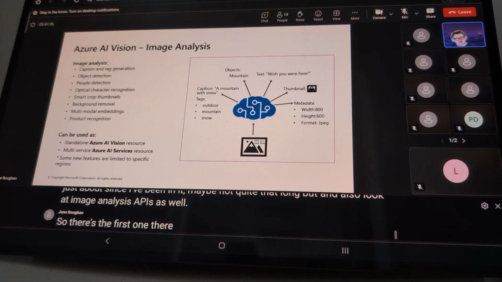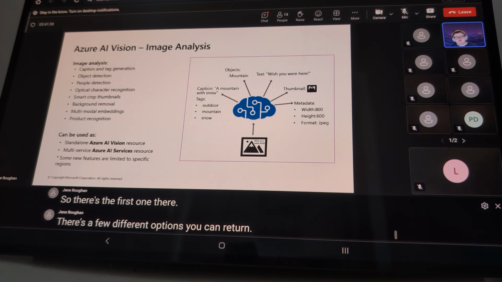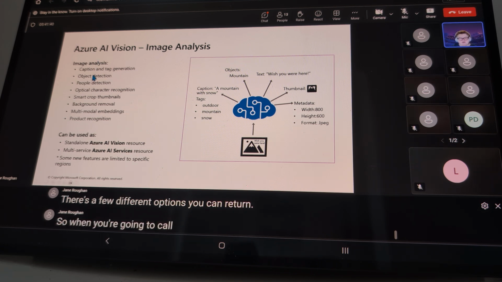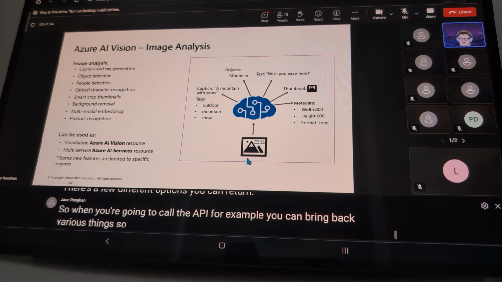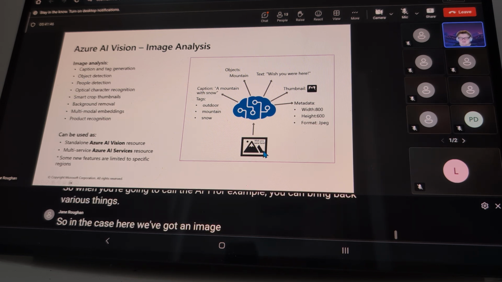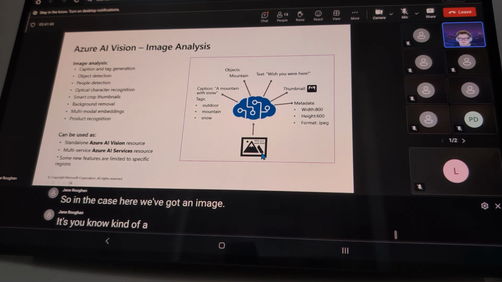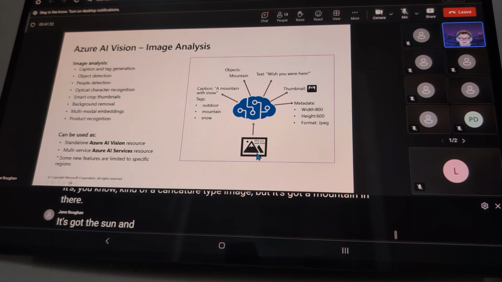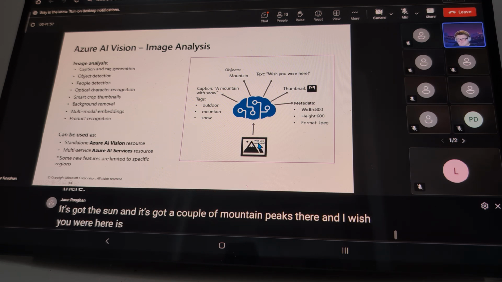There's a few different options you can return. So when you're going to call the API, for example, you can bring back various things. So in the case here, we've got an image. It's kind of a caricaturist type image, but it's got a mountain in there, it's got the sun, and it's got a couple of mountain peaks there, and "I wish you were here" is the text on there.